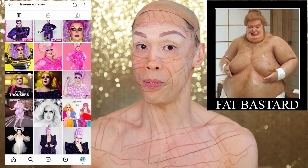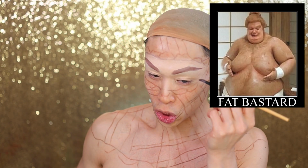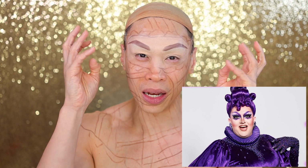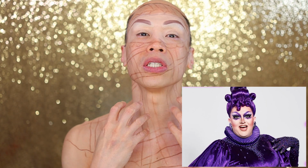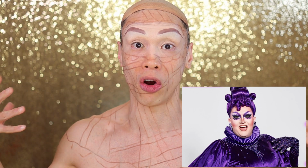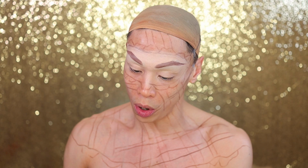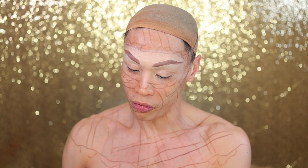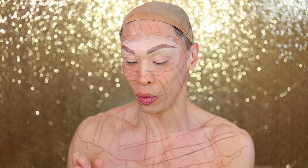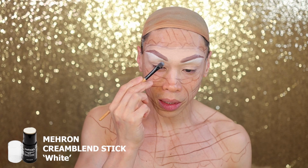She calls herself the Fat Bastard of drag, and Fat Bastard was a character in Austin Powers because she's Scottish. And I really like her outfit here too. Her face seems a bit simple and her hair a little bit messy, and the collar looks a little bit too small. I'd really like to see her nice big Victorian collar. But looking at the rest of her outfits, I think she's going to be one to watch. I think she'll be very interesting to watch. But I don't think she's going to win. I'll probably peg her halfway. And that's Lawrence Chaney.